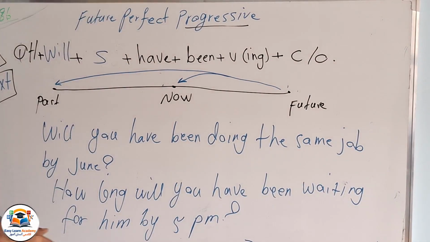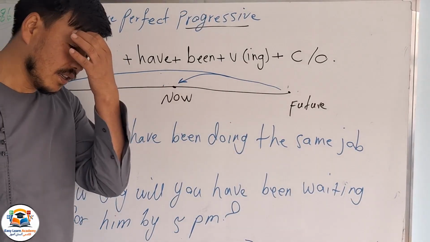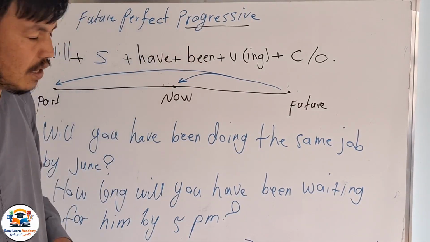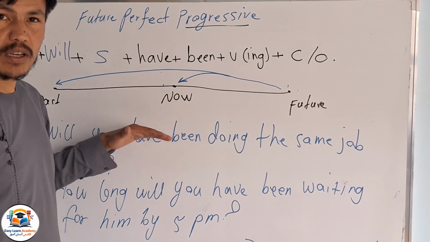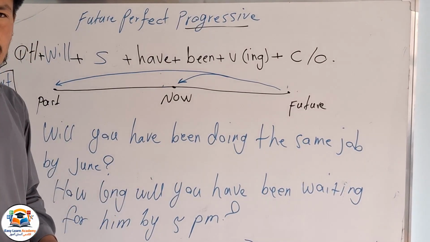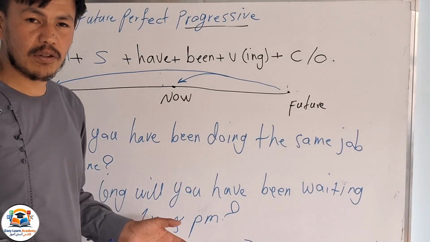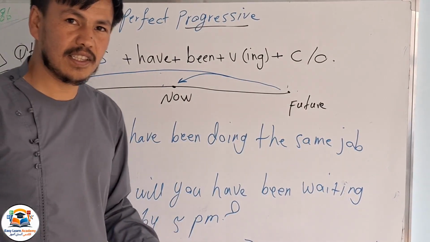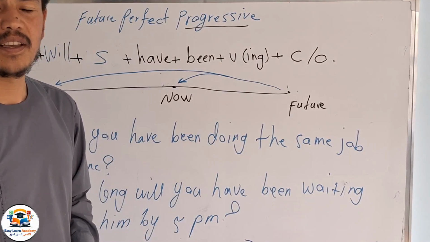So I hope this video can help you to understand this specific tense in English. This is actually a high level structure in English. Now I will write maybe 2 more examples at the end of the video. Please check these examples and write the correct answer in the comment. Thank you.